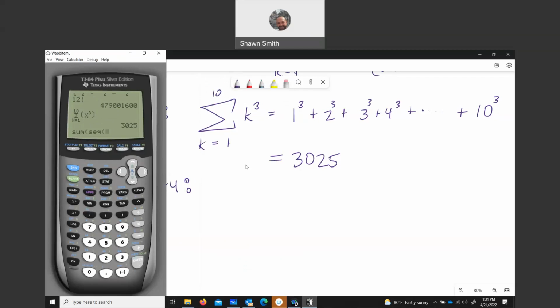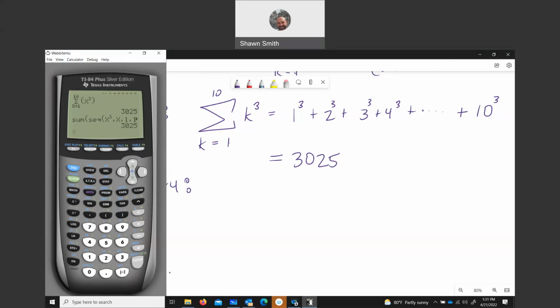My formula for this is x squared. The formula is right there. Comma, what's the variable? I'm iterating x from where to where? 1 to 10. And how am I iterating from 1 to 10? By ones. So this closes off the sequence, this closes off the sum. And when I hit enter, I also get 3025. So sum the sequence for that.